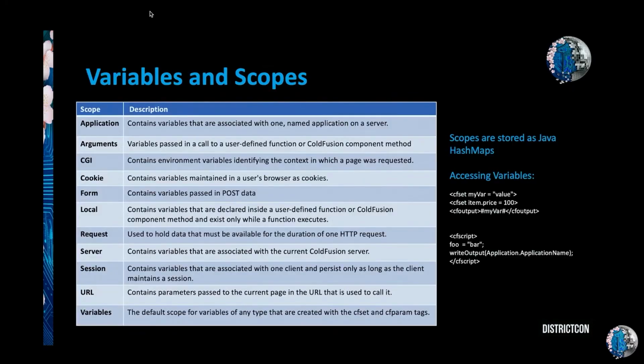All right. ColdFusion also has the concept of scopes, where if you're not familiar with that, you can think of it as the context or the bucket that your variables live in. So you have some scopes like the URL scope, and that's where all your URL parameters and values get stored. Form scope stores your form data. Cookie scope stores the cookie data. Those are all going to be scopes that are going to be tainted, untrusted, user-controlled values. So I change my cookies, it changes the data in the cookie scope.